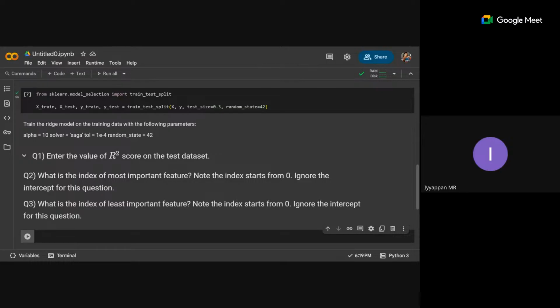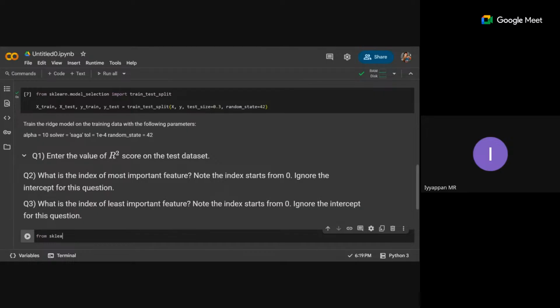We can import the ridge model. Yeah, from sklearn.linear_model import Ridge, and then you can just tell me the steps. I will do the code.